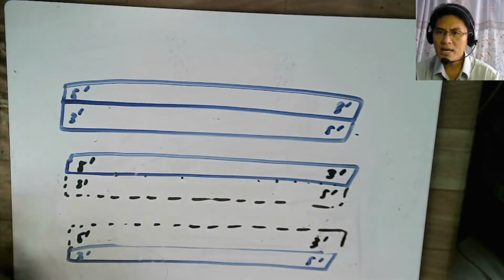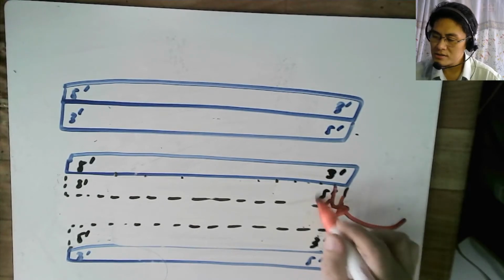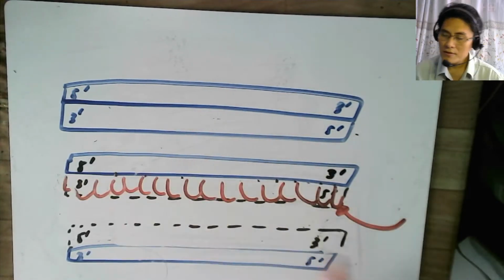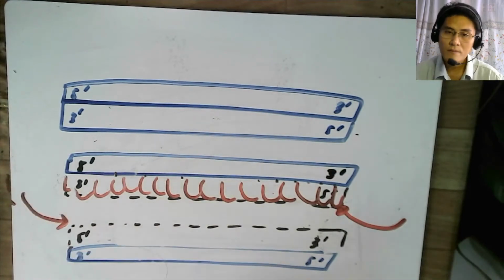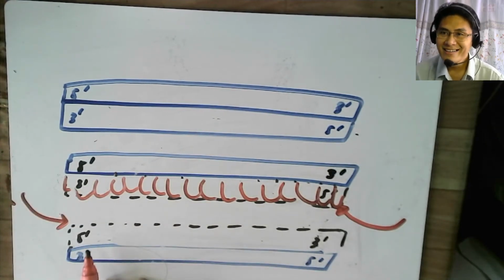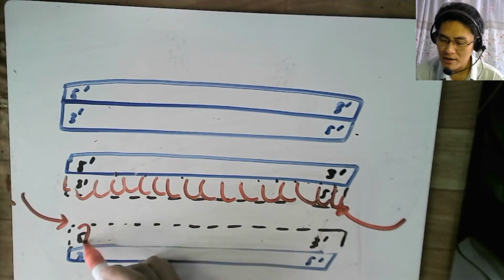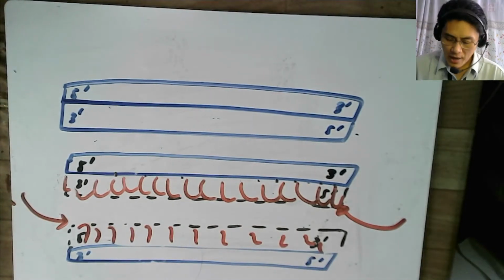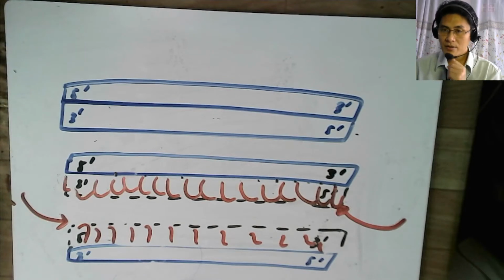So, sir, why not have the DNA polymerase start here at the 5 prime, build this in one segment, and then why not the DNA polymerase on the second strand start here? So if it starts here, it circumvents the problem. It's now starting at 5 prime to 3 prime and then going in one continuous direction. To be honest, yes, that is more efficient in terms of the solution, right?